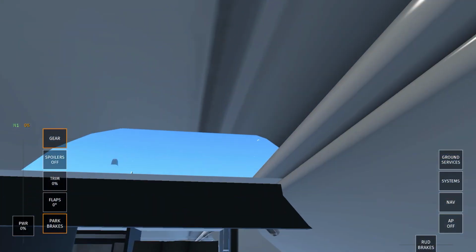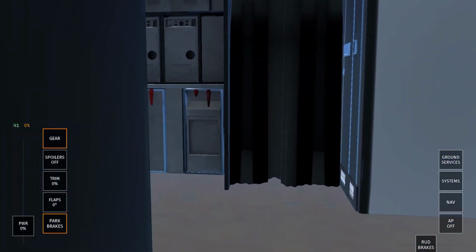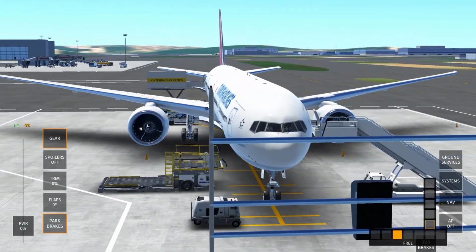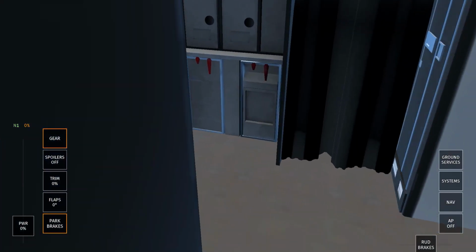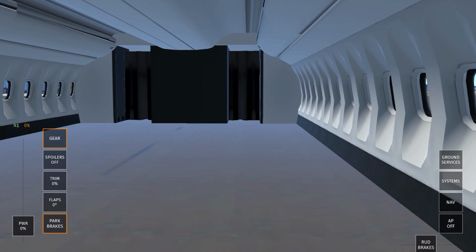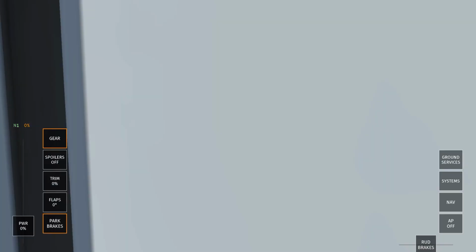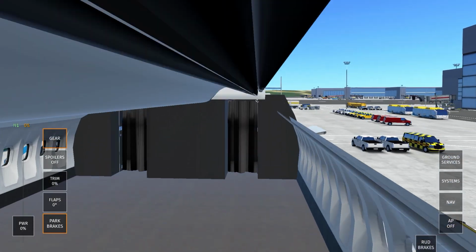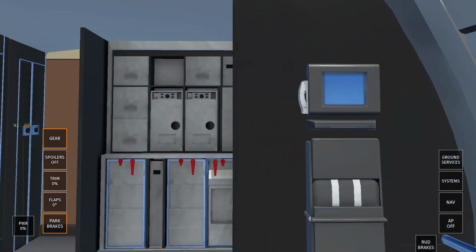Now there is a weird gap here, which you know isn't normal, but you can't see that on the exterior. As you can see, you can't see it on the exterior, and I'm going to have to go back inside the aircraft. There we go, and then of course the galley, and then we have no seats in this section or this section. I believe they are in this. Oh, there's one more section. So there were. I thought there used to be seats in the back. Maybe that's the wrong aircraft I'm thinking of. But the front section, of course, here definitely had some seats.